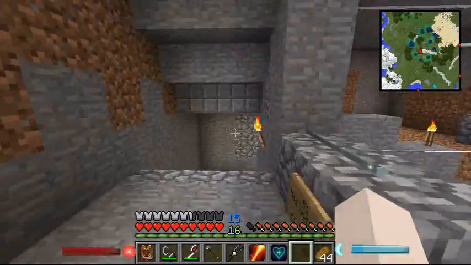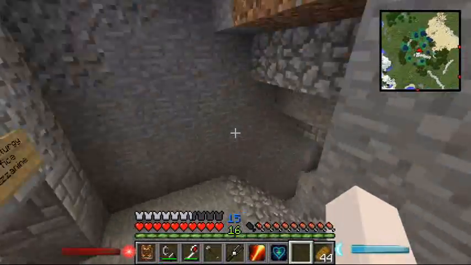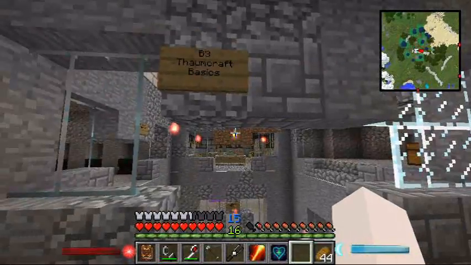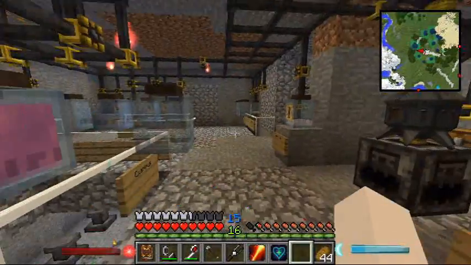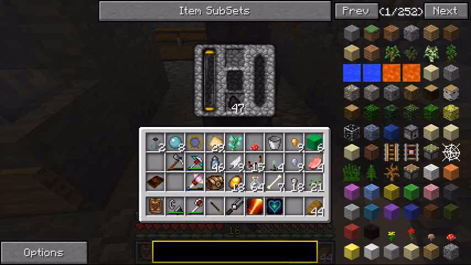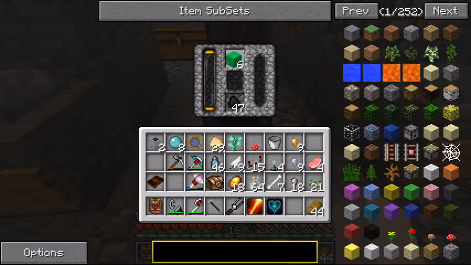These slimy saplings can only be planted on slime dirt, so I've just realised it was kind of pointless me grabbing that, because I don't have any slime dirt. There's plenty over on the slime island. Maybe I should have planted it while I was there. But oh well. Let's stick in this congealed green slime, which gives us 5 limus per block. That's brilliant.